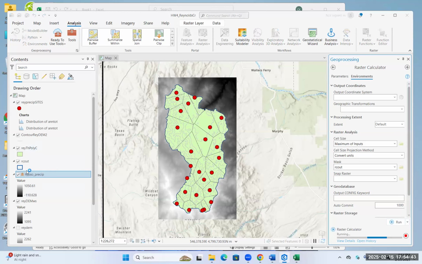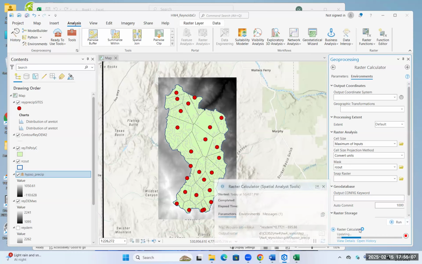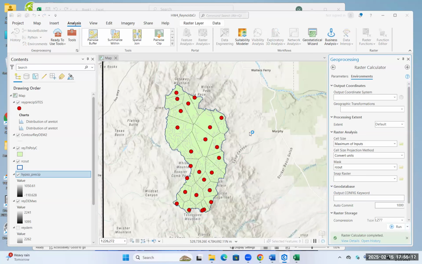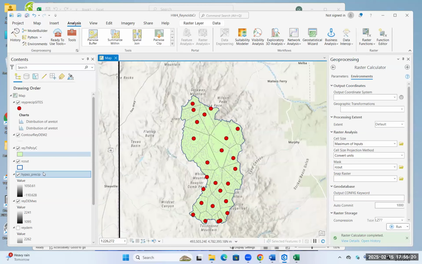And it locks it, as you can see over here, because it's saying, oh, I'm overwriting this. And it's running and it's calculating. And it says it finished, but I don't see it.